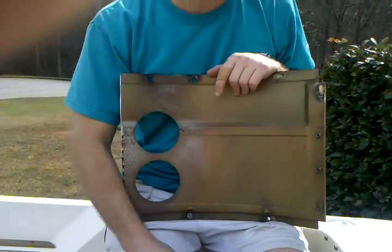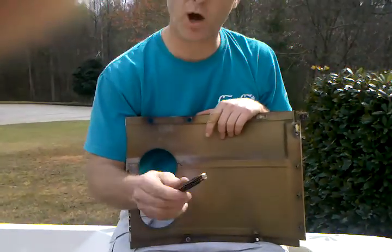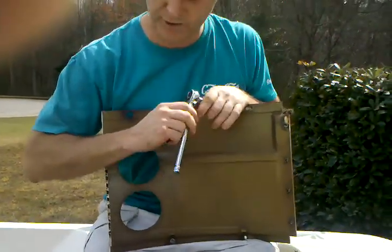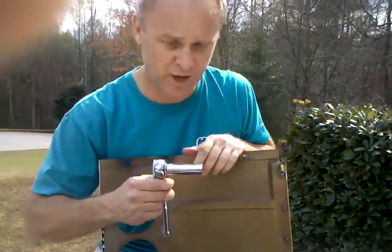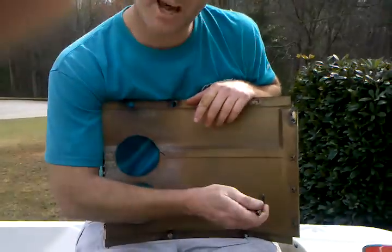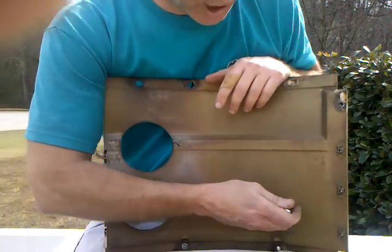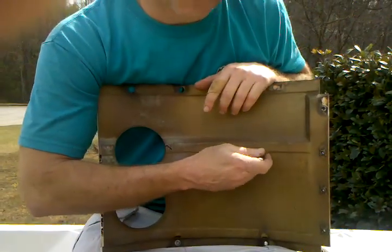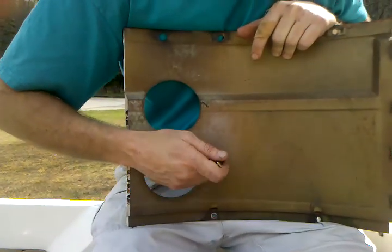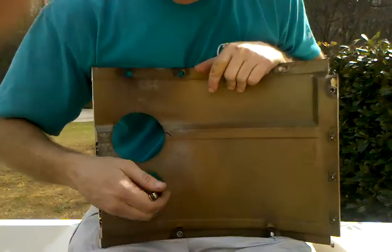When you do a tap test on your stringer or a potential boat you're looking at, you're going to take an object. A pocket knife will work, or if you have a socket — this is just a three-eighths drive socket — you can use that. For demonstration purposes, I'm going to use a regular pocket knife. What you want to do is tap on the panel and you hear that sharp clicking sound. As you're tapping on your stringer, listen for that sharp sound. Once you find a disbond, you hear how it's a dull thud right there. Go back to solid — that's where your disbond is.